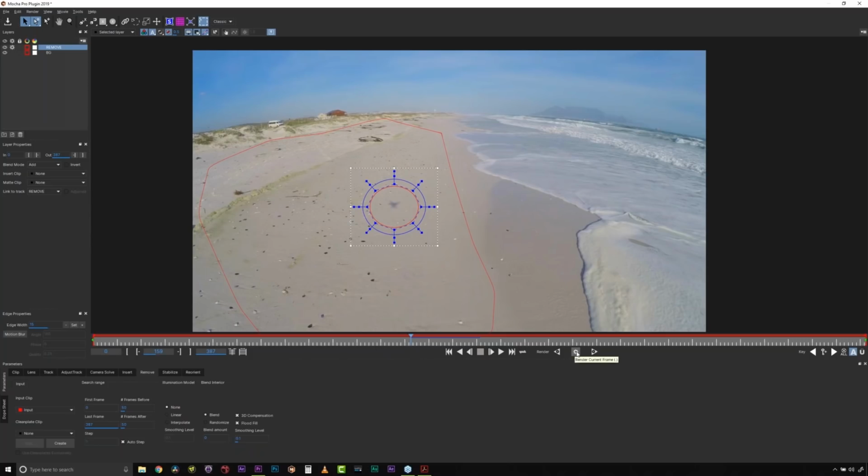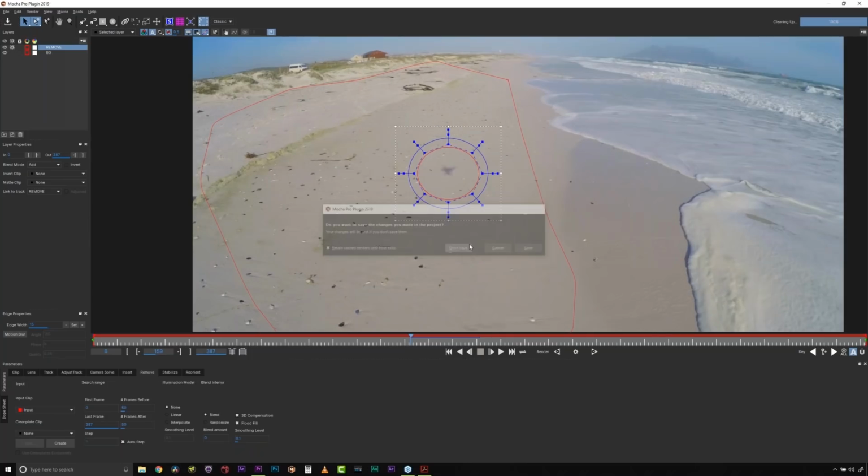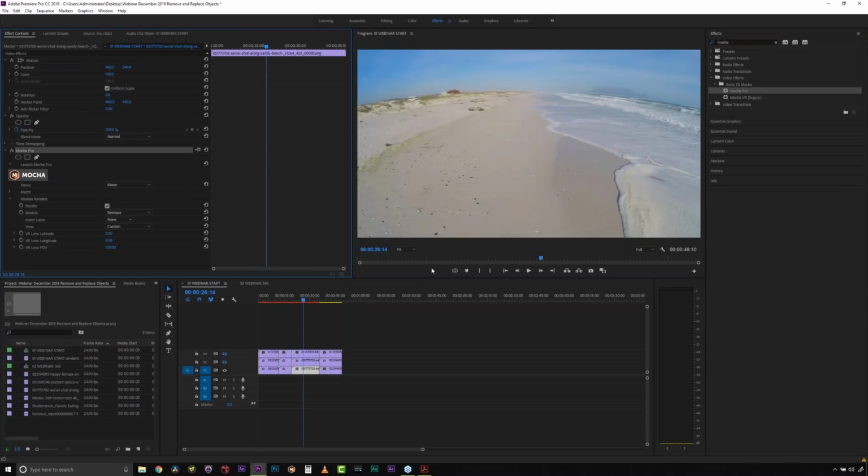Exactly. And you do that by hitting this render current frame button, not render forward and render backwards, because then what we're going to do is render a bunch of frames. All right. Exactly. So I'm going to close this and we're going to move on, because I want to make sure we hit everything before we're out of time, because we've got 20 minutes left.